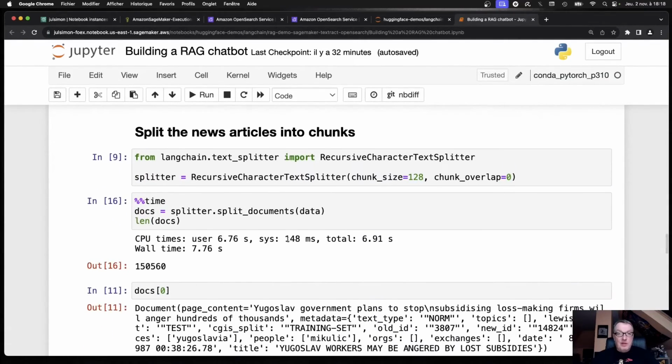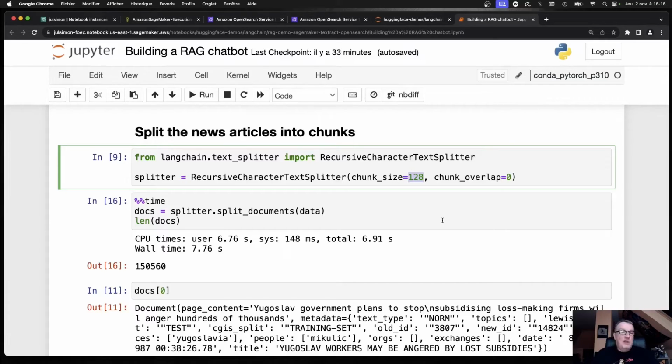I'm going to split them into smaller chunks. I'm still using the recursive splitter from LangChain, with smaller chunks. Why not? Because the articles are rather short, so I do want to have tiny sentences, and I want to be looking for precise facts.